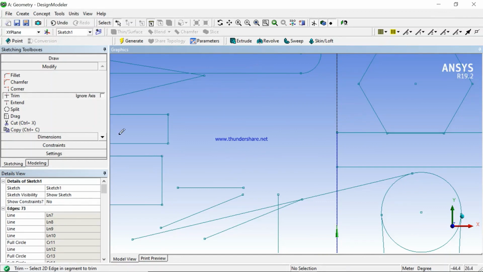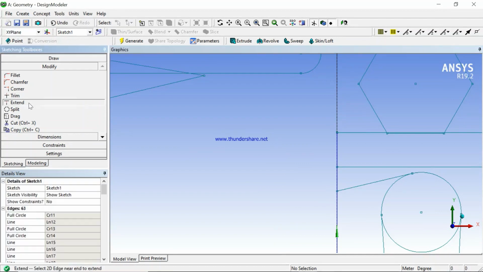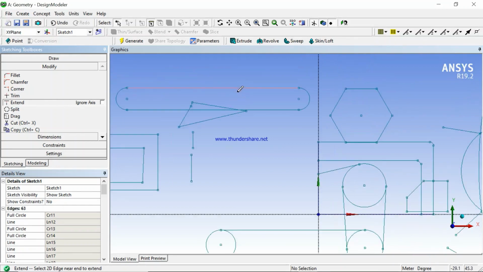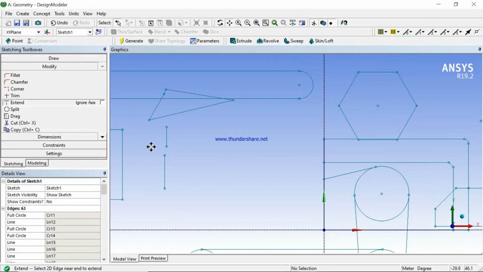Then we can go for another one. Let me just create some more space. Then we have another element, extend. I'll use this to show you how to extend.